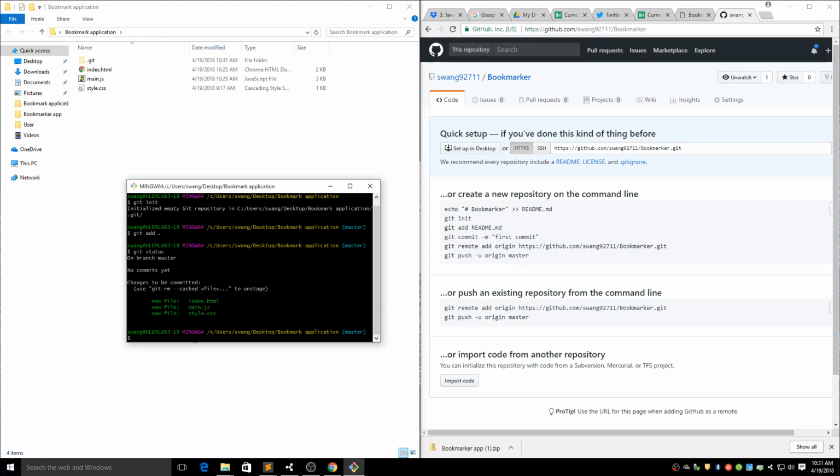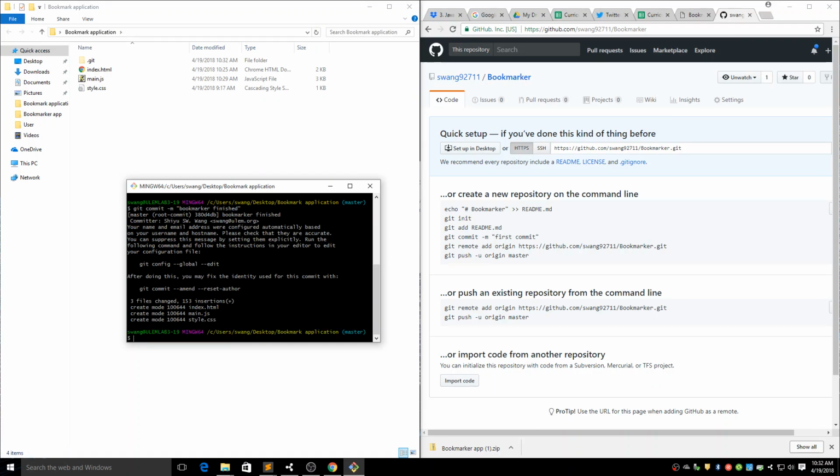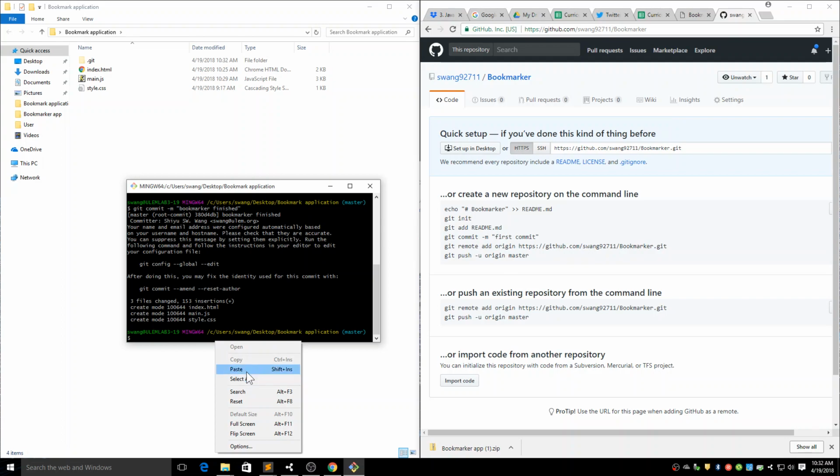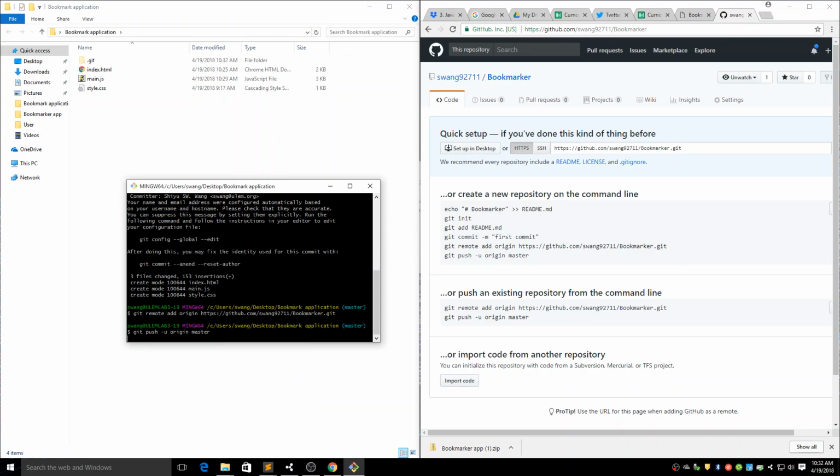I can just use git commit, bookmarker finish. Then I copy this command, right click, paste it here, hit enter.